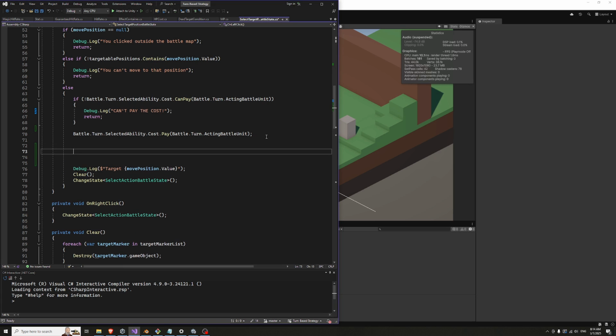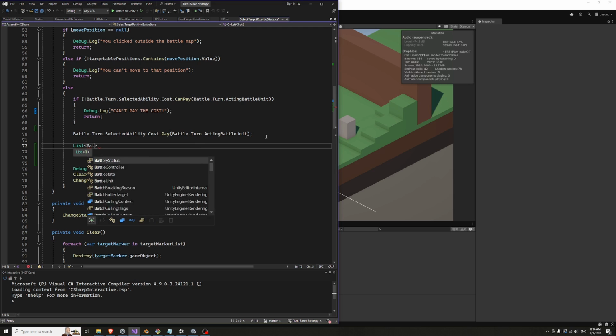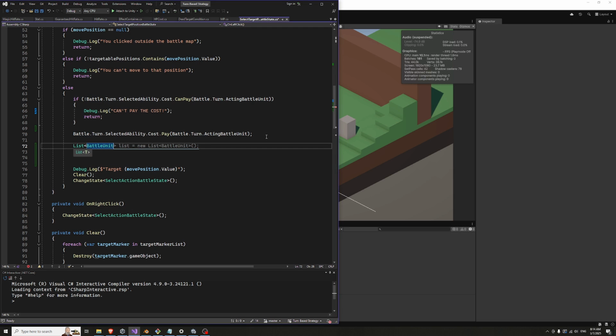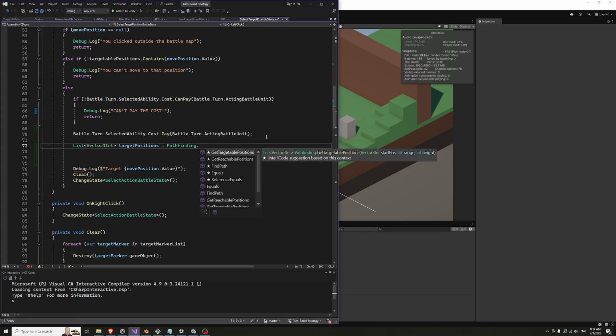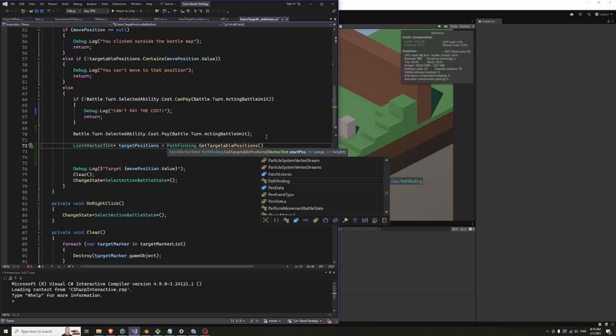Alright, so here we should grab a list of battle units, or I guess it's v3 int, target positions equals pathfinding dot get targetable positions.